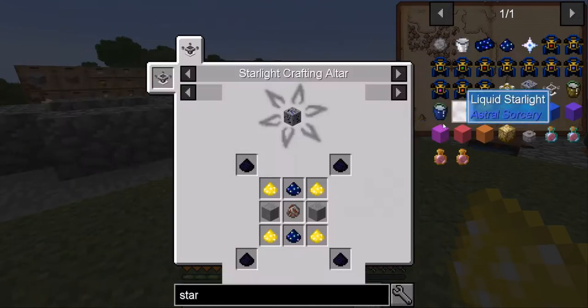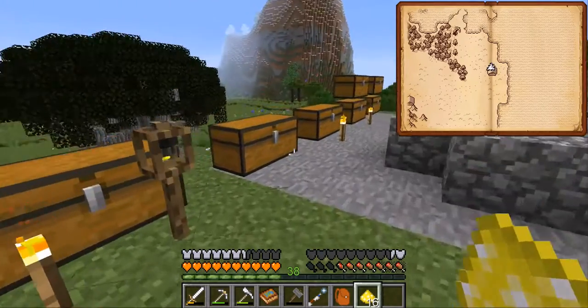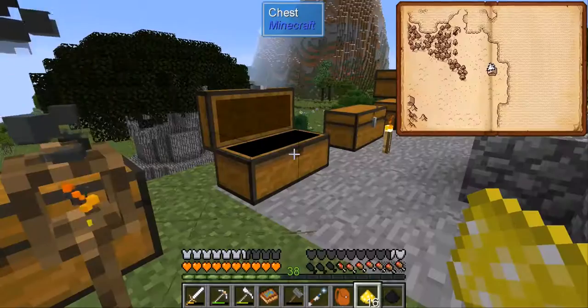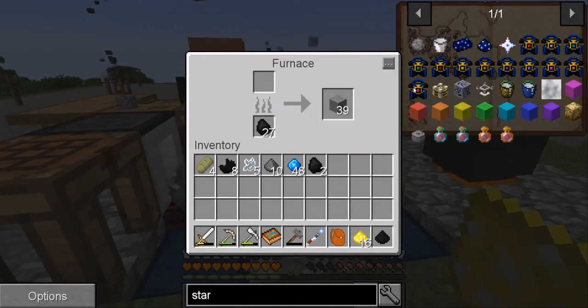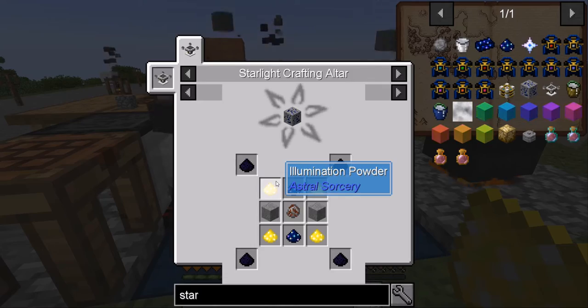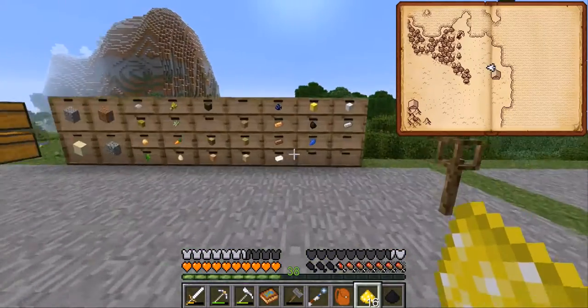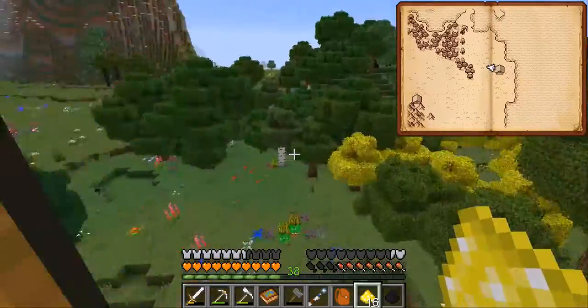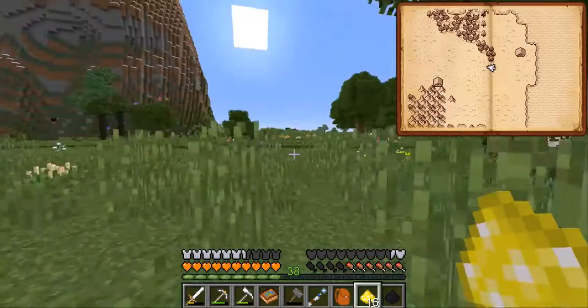I've already forgotten what I needed for that dark powder. Nocturnal powder. Two coal and a black dye. That actually gets four. Cool. Black dye. Two coal. Thank you. Stupid place here. Is that enough? Two coal, illumination powder, and a lapis. Let's go. All the way back over here.